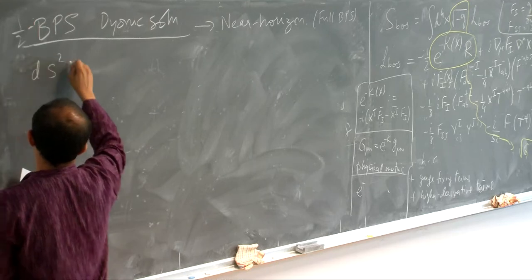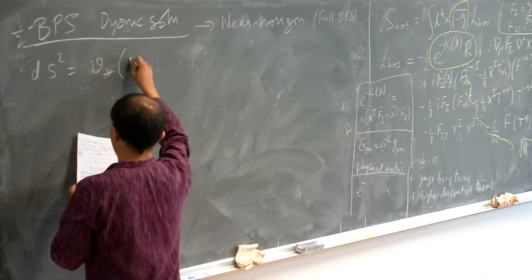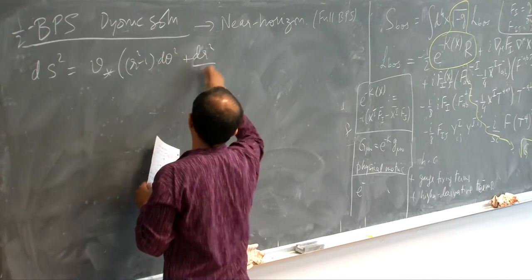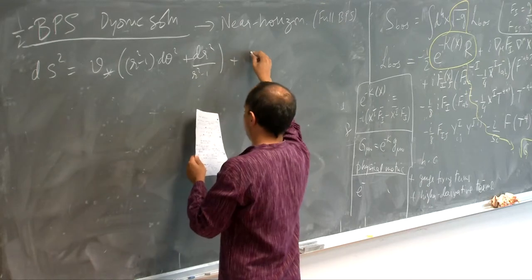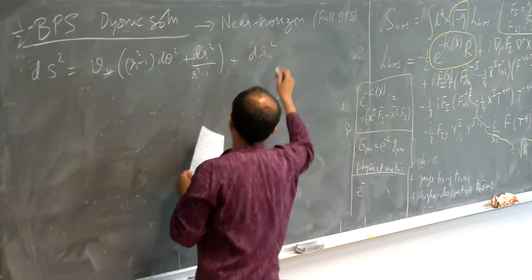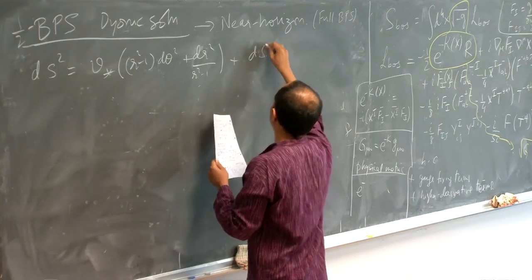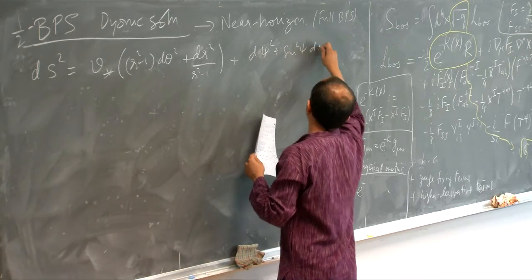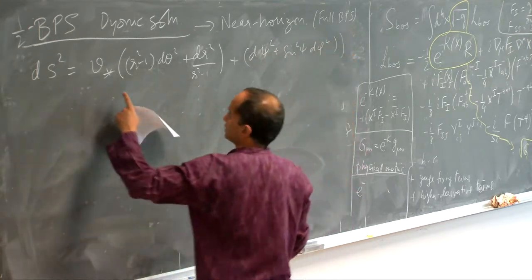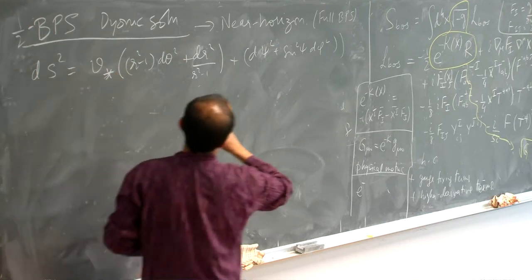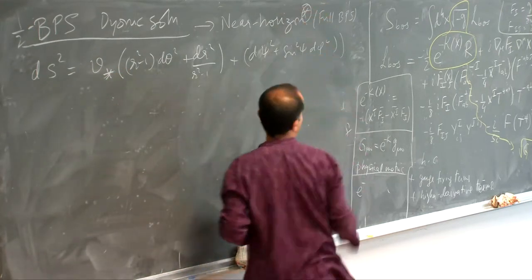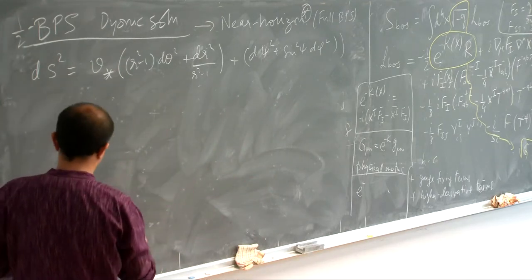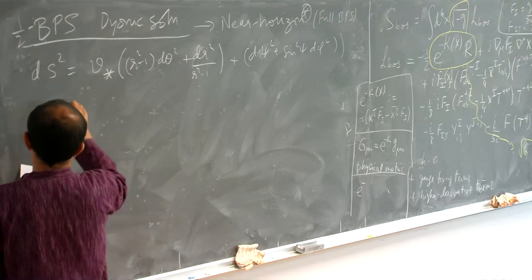And the metric, I'm just going to remind you of this metric of yesterday. r squared minus 1 d theta squared, I'll be quick now, dr squared plus d omega 2 squared. Let me write it: sine squared plus sine squared psi d phi squared. So v star, I'm going to use star for this near horizon system of this black hole. That's going to be my notation. It will be called the attractor black hole. This particular system of black holes that I'm studying, I'll call it star.